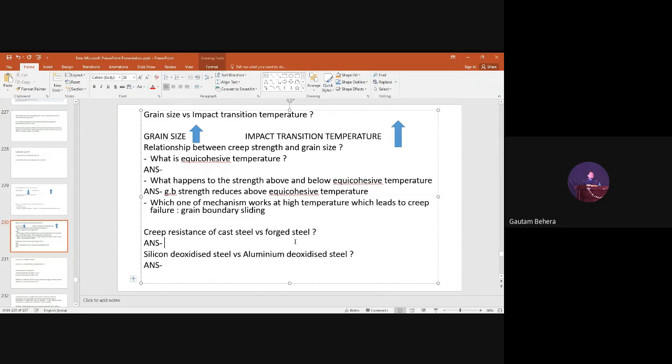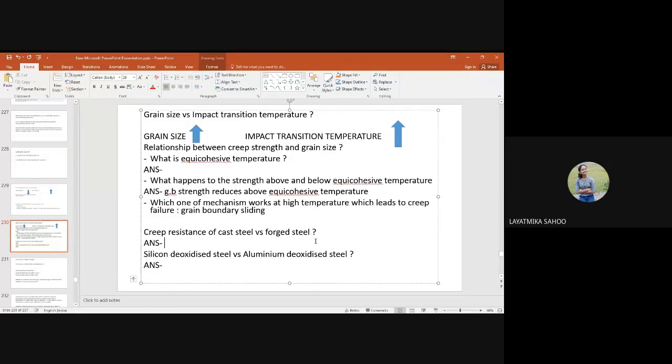Okay, now can you pick who can answer? In hot forging, you are forging the steel at 1,000 degrees centigrade. So how will the grain size be affected? What kind of mechanism? Okay, Lathmika, can you answer? I think you can answer. The steel is at 1,000 degrees centigrade, and you are forging the steel at such a high temperature. Forging means you are deforming the steel plastically, right? Yes, sir. So what will happen to the grain size?